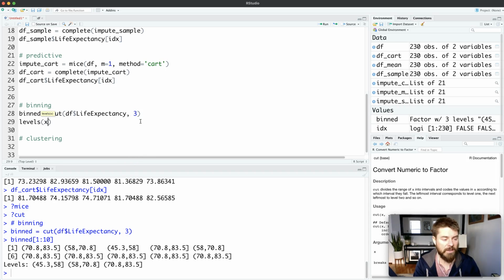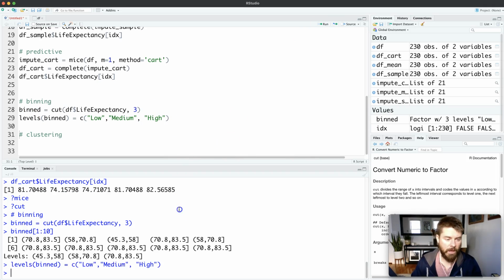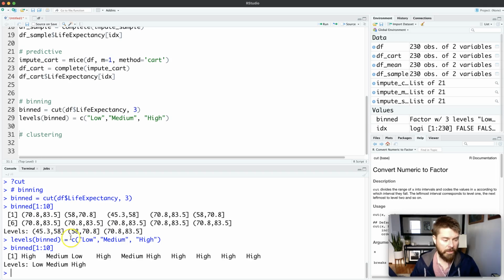So how do I want to do this? I can actually reset the factor names. So I'll say levels equals c, and then I can say low, medium, high. So levels means what are the factor level names in this particular data set? And notice that the top bin becomes high, the middle bin becomes medium, the bottom bin becomes low, and so on. So all I've done here is transform the names.